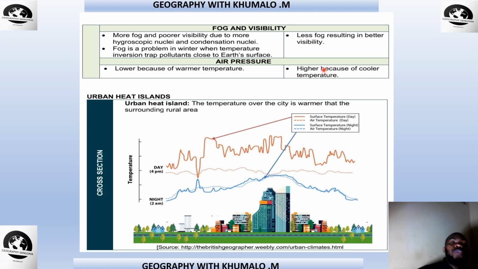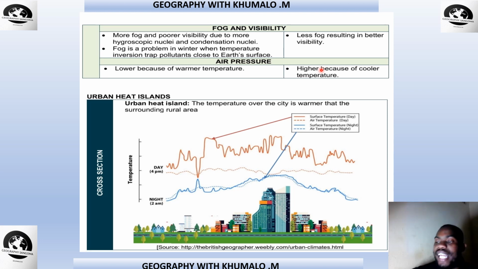Remember, I said to you, grade 12, that the relationship between air pressure and temperature is inversely proportional. What does that mean in simple terms? It means when one increases, the other decreases. So when temperature increases, pressure decreases. When pressure decreases, temperature increases. So you must understand that, and it must be playing in your mind.